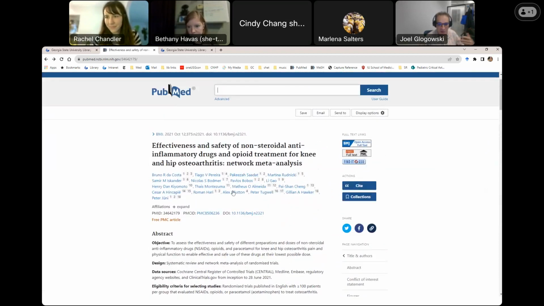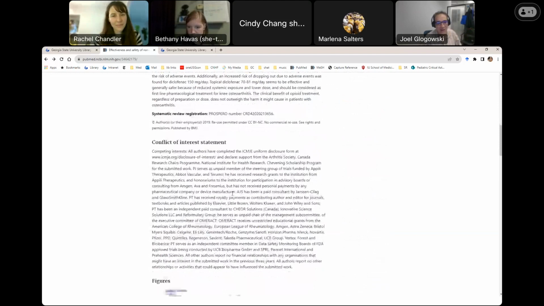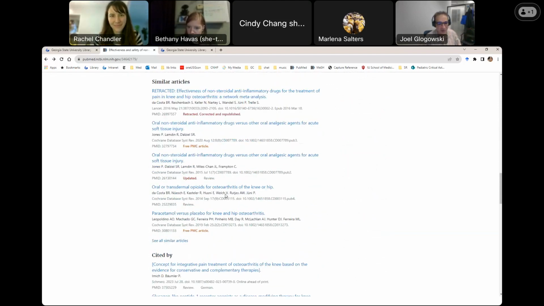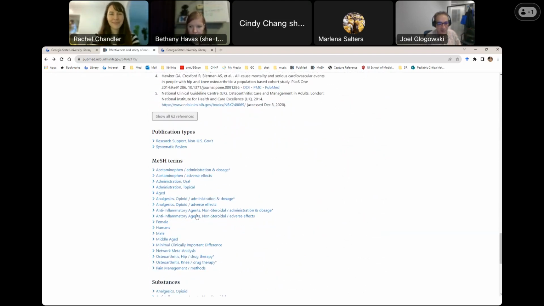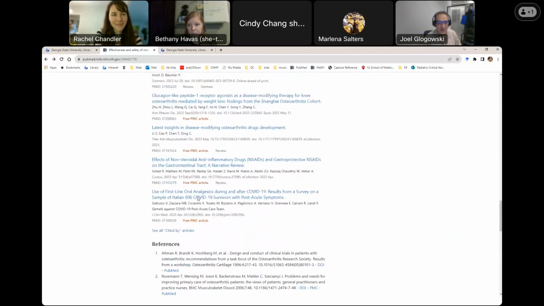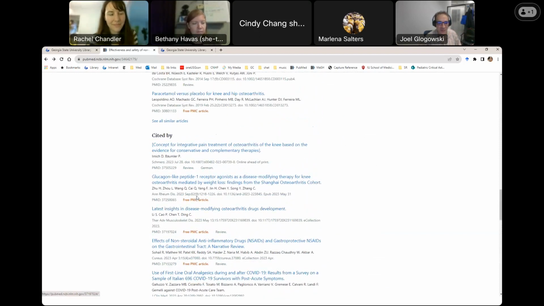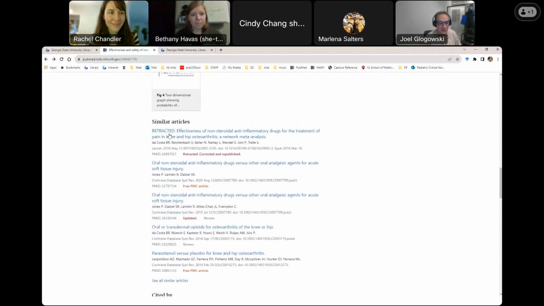And if you're just looking for other articles on this topic, again, you can construct a new search using the keywords or the mesh terms you found here. Another option is to look at the similar articles. PubMed will list articles that are similar to the ones that you're looking at. If you're doing a systematic review or a scoping review where it's super important that you create a replicable search, then you probably don't want to use the similar articles. But if you're just looking for other articles on a topic, these can be really helpful.